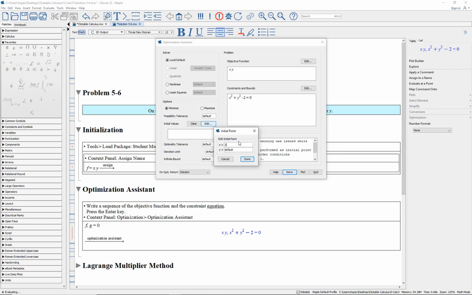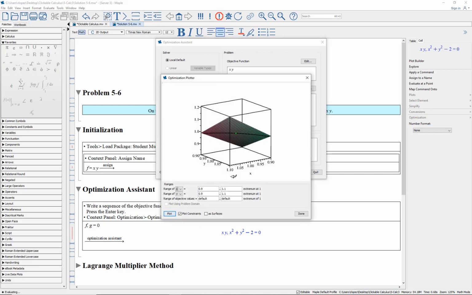I'm going to just jump it out to 3, see what happens. Click solve. Okay, so it found something. And what I want to show here is that you can get a numeric optimization, but there is this plot button which draws a really nice picture. But this picture has its domain too close to the extreme that we just found.